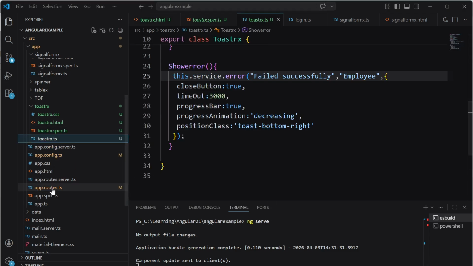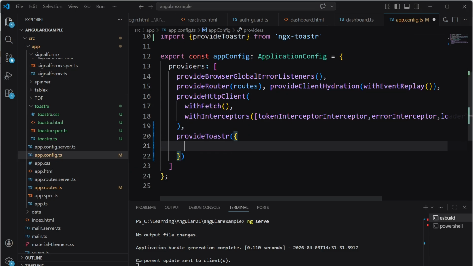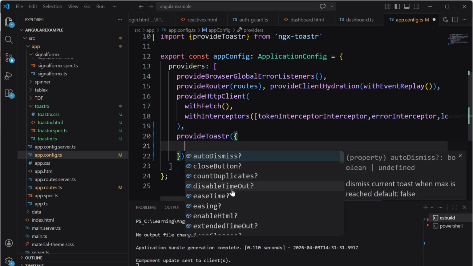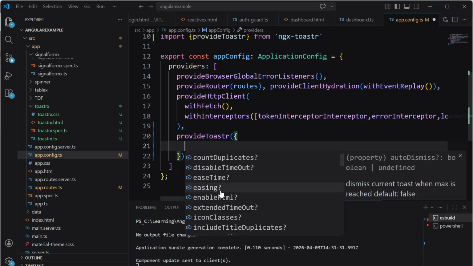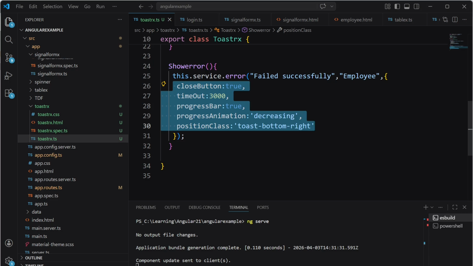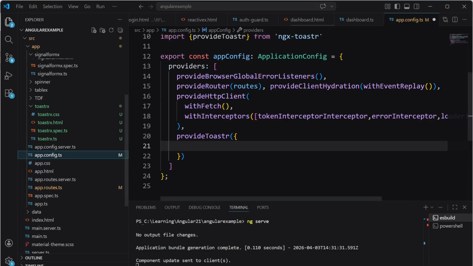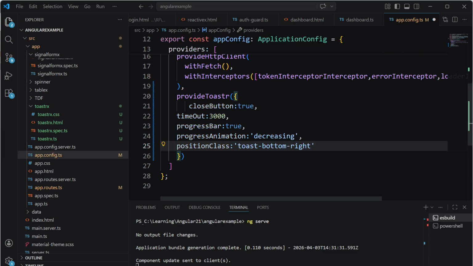So what I'm going to do in our provider side, we just included this provider, right? So here we can have this object format. Okay. And whatever options we have seen here, the same will be available here also. So I'm going to copy everything, and I just included.